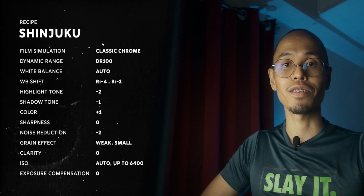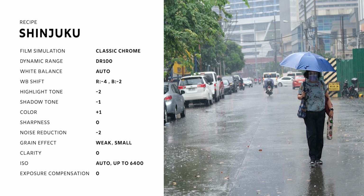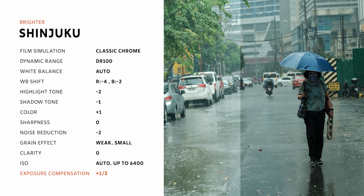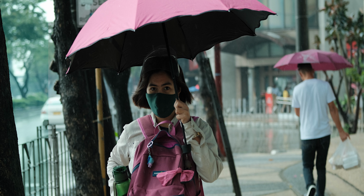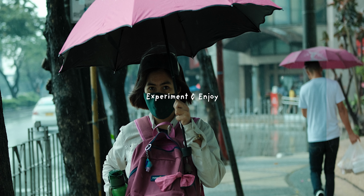Here is the recipe. If you have any questions about any of the settings, let me know in the comments below. So let's talk about modifying this film simulation. Do you want it darker or brighter? Do you want it warmer or cooler? Do you want to make the colors more vibrant or more muted? As for the other settings, you can modify them without affecting the colors. So experiment and have fun.